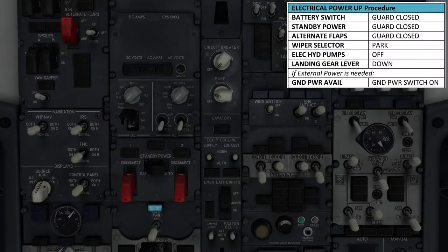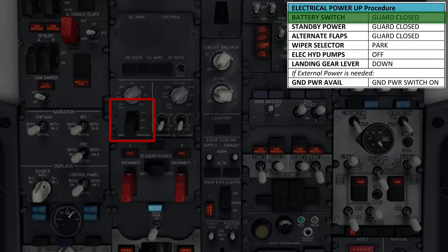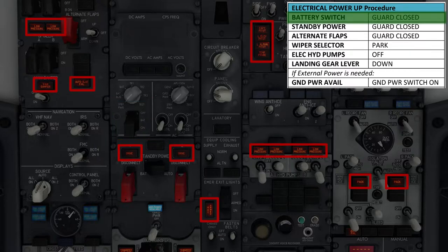Starting off, the first switch to be manipulated by the pilots when starting the aircraft from a cold and dark state is the main battery switch. Let's go over to it and flip this cover down, which will automatically place the encompassed switch to the on position. As you can see, a few lights have come on, indicating low oil pressure as well as other warnings, and we can also hear a few faint sounds of the various subsystems within the aircraft working in the background. The lights are completely normal and are expected during this stage of the power-up procedure. As we work from system to system, these warning lights will all extinguish by the time we're ready for taxi and takeoff.